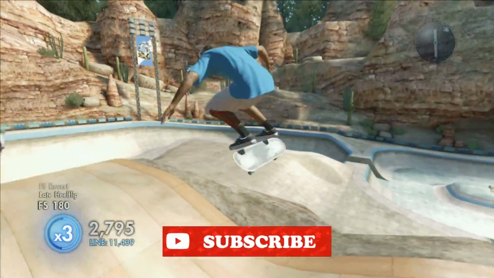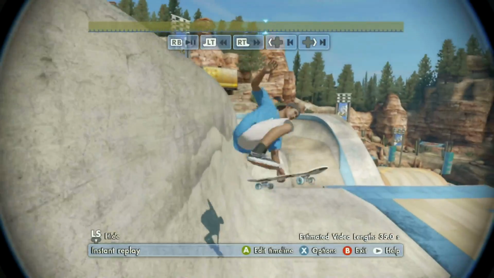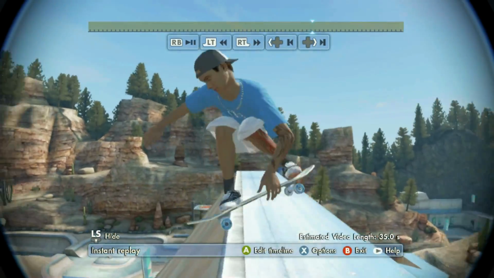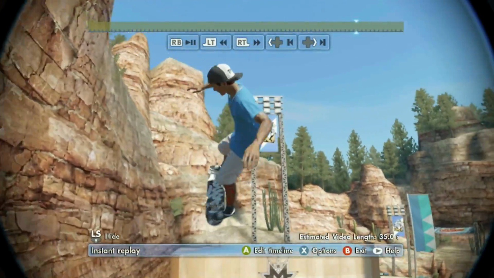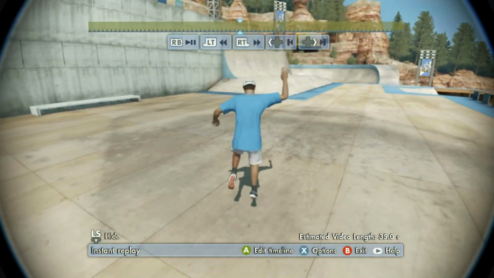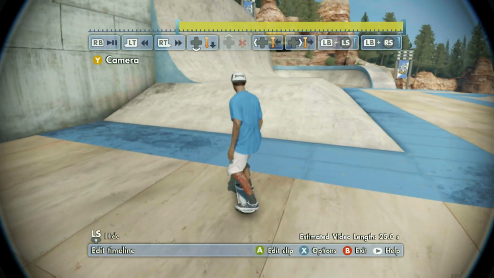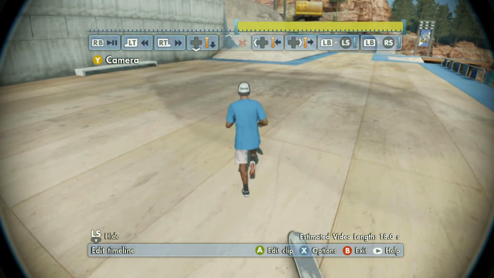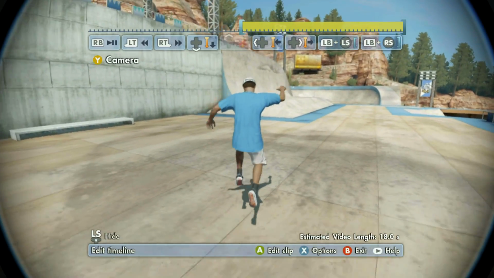Alright, so that is going to be the line that we do the camera angles on. Before we actually get started with the whole entire clip, I do want to say that everyone has their own style to their camera angles. Just because I'm showing you guys the way that I do my camera angles doesn't mean that you guys have to do it the way that I do it. You can always find your own style. I just wanted to get that out of the way because I do feel like a lot of people feel like they need to have their angles to a certain standard, when in reality, you should really just focus on having your own style for your angles. But anyway, so here we go. I'm talking too much about that.